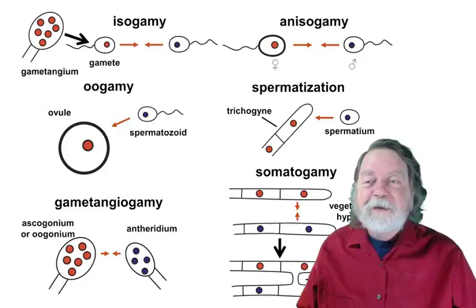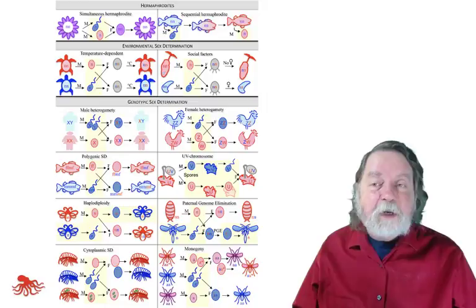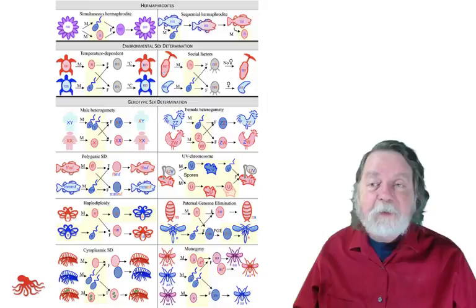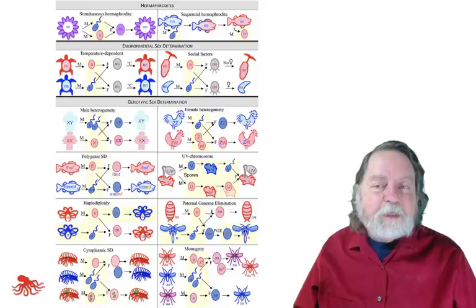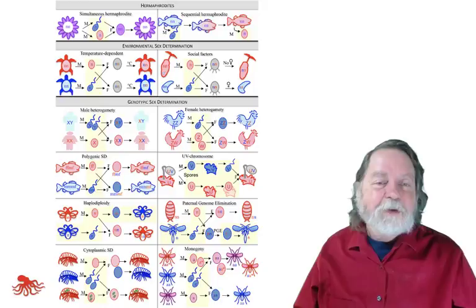What I want to show you next is a very complicated figure, but it's useful. If you're teaching this stuff, I think this is just a phenomenal illustration, even if it is a little garish. It's a schematic overview of some sex determination mechanisms. In this diagram you'll see little arrows, and things like M's. M refers to meiosis, producing haploid gametes, and F refers to fertilization. Also, if you look closely at the little figures, they have their haploid number inside them. Haploid stages are little n — one n — and are indicated by shaded areas, while diploid stages are two n's and are unshaded.